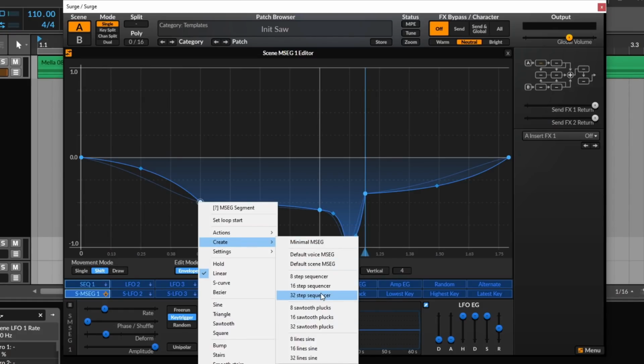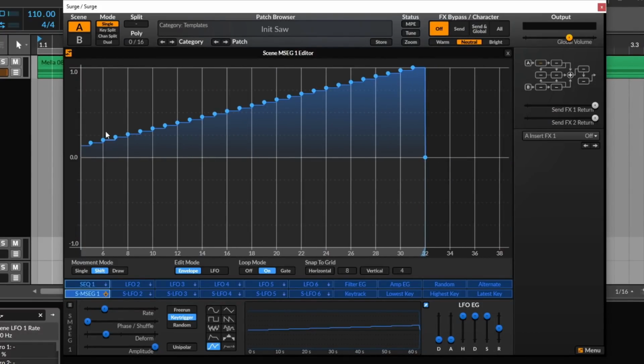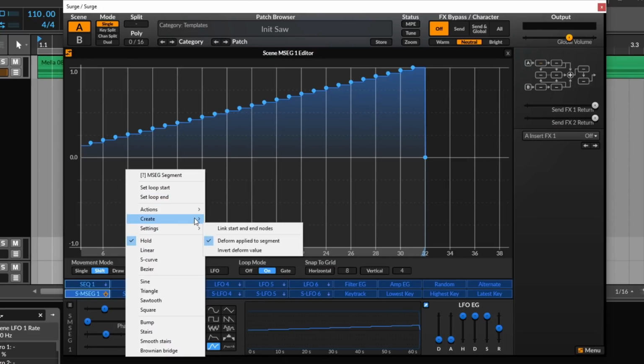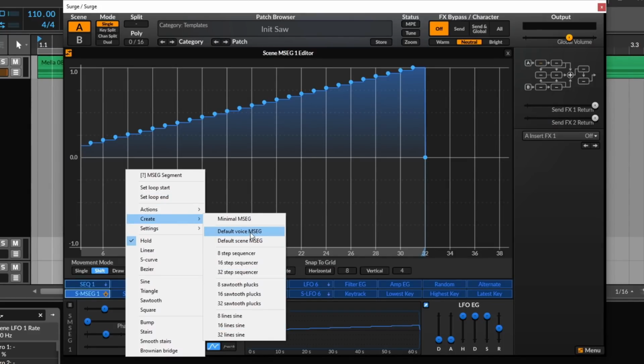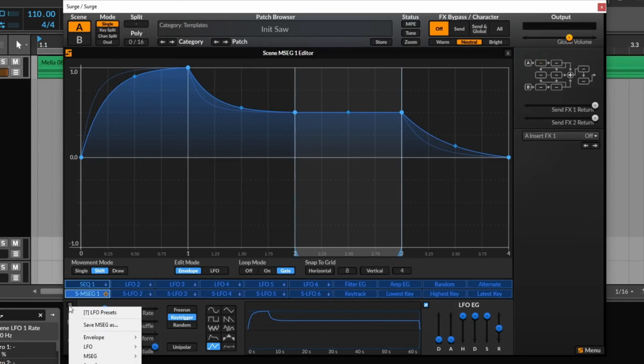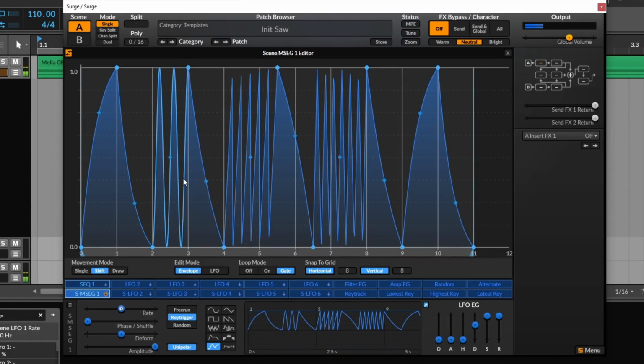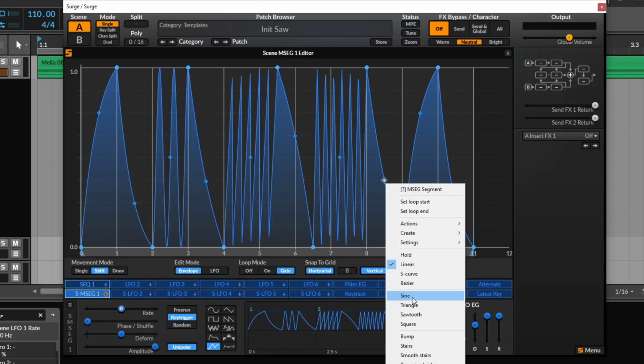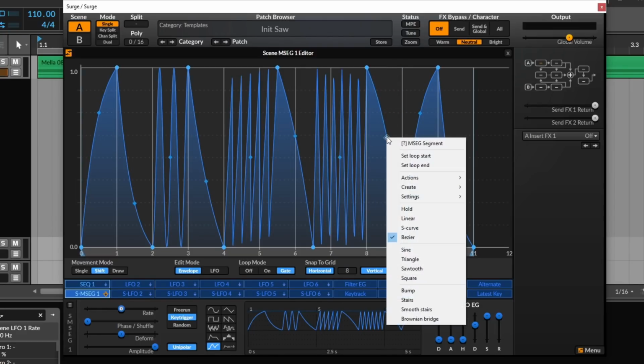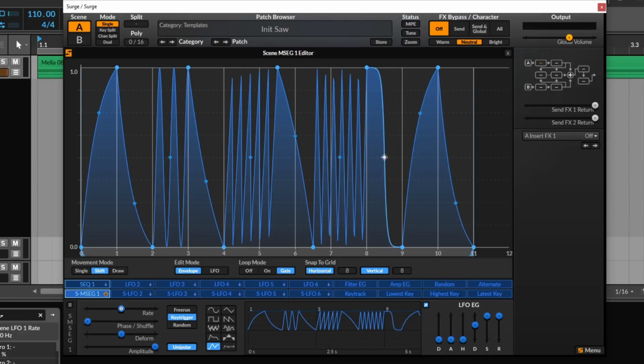You can create these different presets in here just by right clicking, and you can also set it to default at any time that you want. There's also some presets in here for envelopes and MSEGs and stuff that you can go through, and they have all these preset shapes in here. One of the cool things you can do with it is sort of like in FL Studio. If you've ever used FL Studio, you can have these really complex curves, where you've got normal ones sort of like this, and then you've got S curves where you can go like that or that. And you've got things like sine waves, so as you increase the curve, you'll be adding more or less sine waves in there as well. And that's basically all the controls for the MSEG.